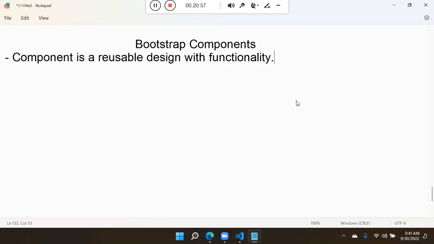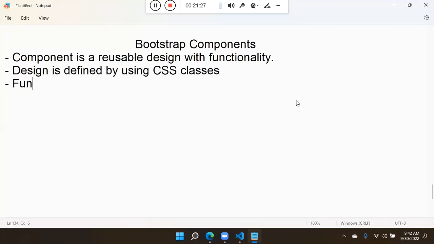That means we can use it anywhere. It contains design as well as functionality. That means you don't need to design manually, and you don't need to write the functionality manually. It contains some sample design and it can provide some sample functionality. Actually, design is defined by using CSS classes, and functionality is defined by using jQuery attributes.